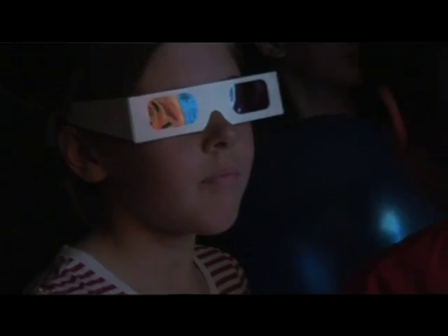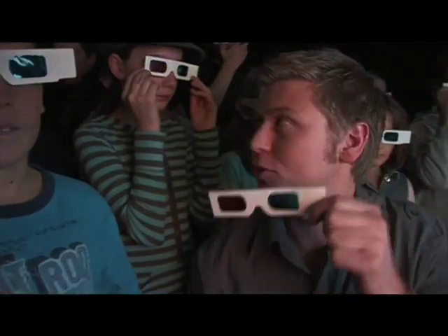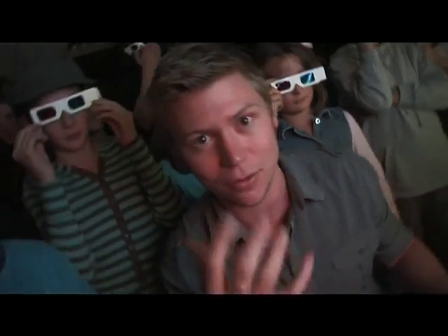3D face mapping. One of the pretty cool things going on here at the University of Auckland is research into 3D visuals. We've all got our 3D glasses on right now, which means that we can see images in 3D — the third dimension — not just flat on a screen, but popping out at you and coming out.